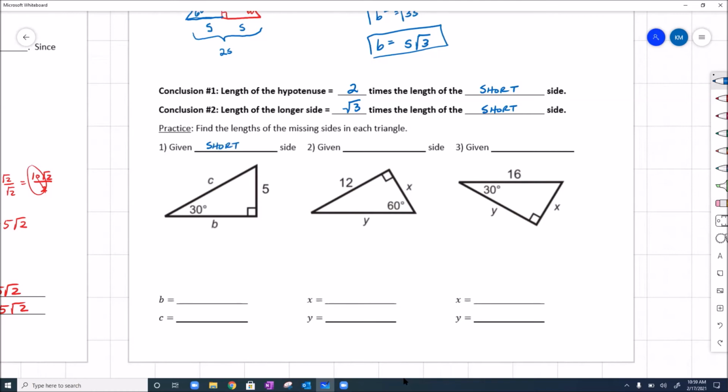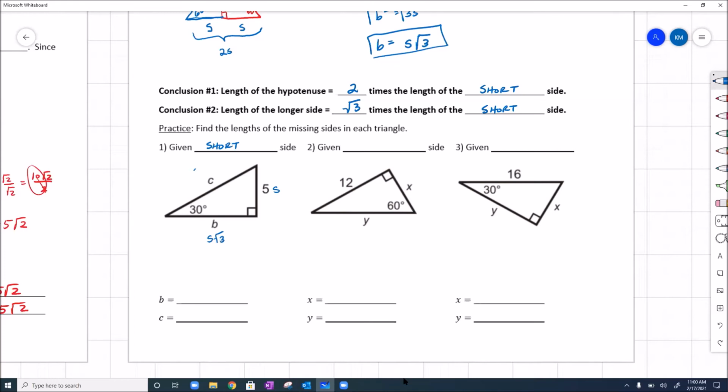The thing that I would encourage you to do is just to make sure that you label your sides first. And I used S here for short, but you can use X or P or T or whatever you want to. I really don't care. I know that sometimes when I use S, they're like, oh, is that an S or a 5? I can tell the difference. So if you can't, make sure that you use a different letter.